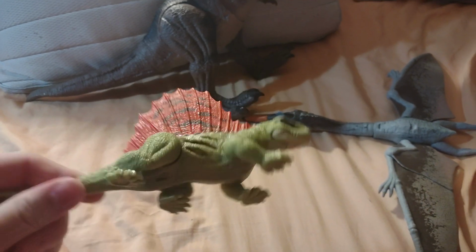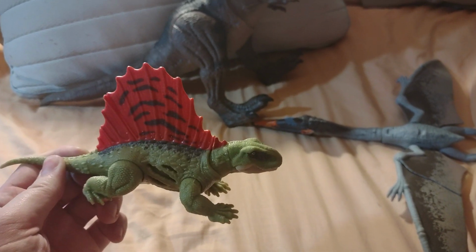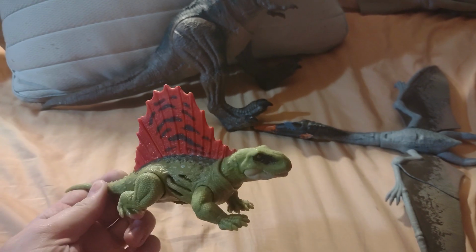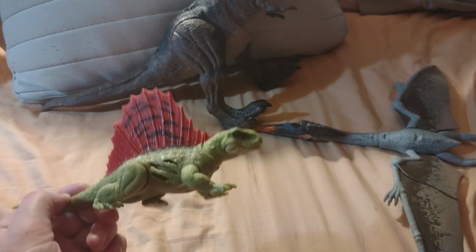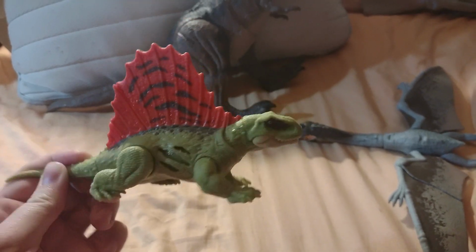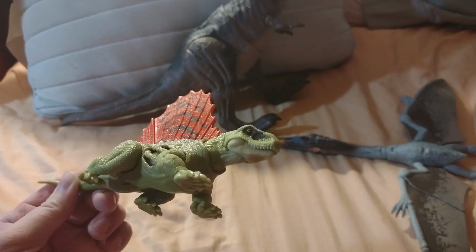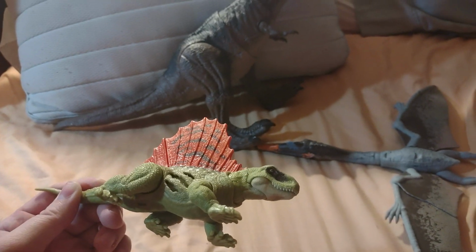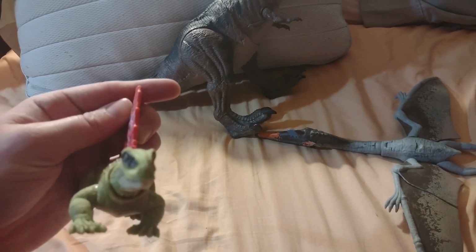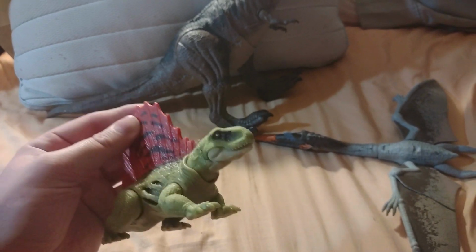It looks like something cheap that you would find at a yard sale somewhere, which is where you always find these guys. And the people who try to sell these guys, especially out of the package and used, get nothing for them. I have this guy because we never got to see a Dimetrodon in any of the movies other than Dominion, which just came out. So that is why I picked this guy up, because he is actually worth something to me. So, if you pick these guys up because they're worth so much to you, there you go.